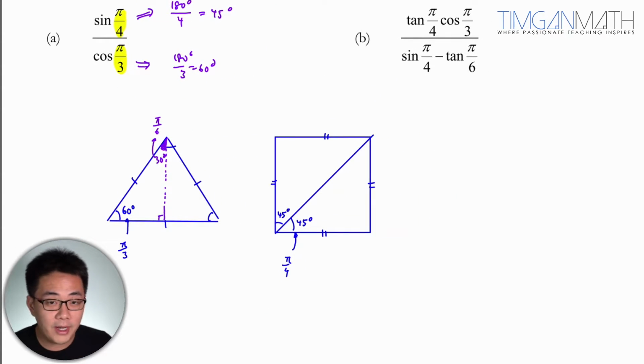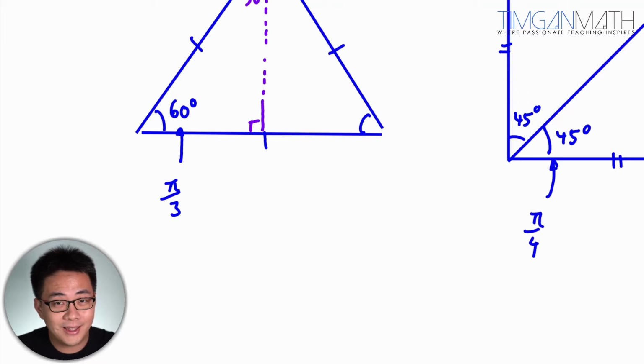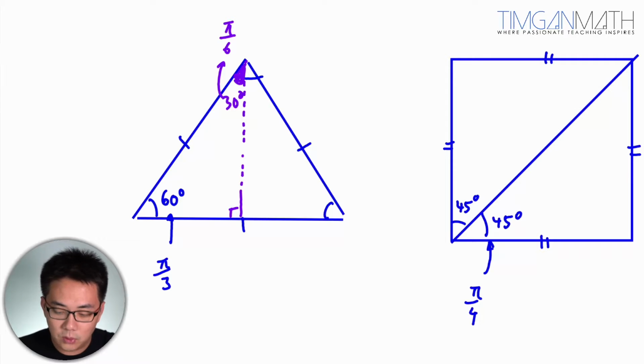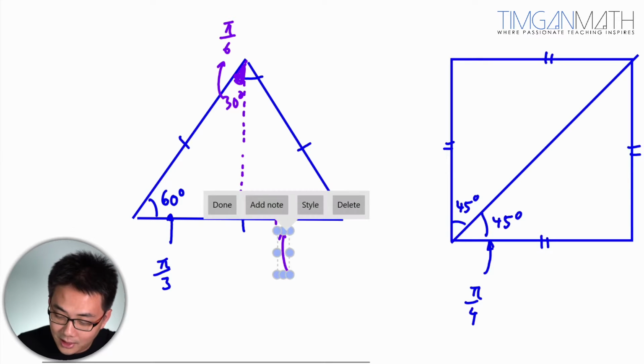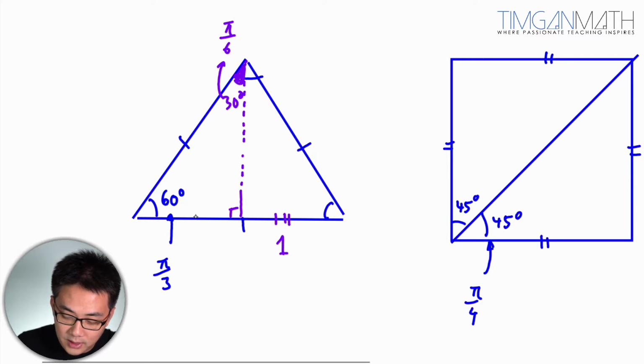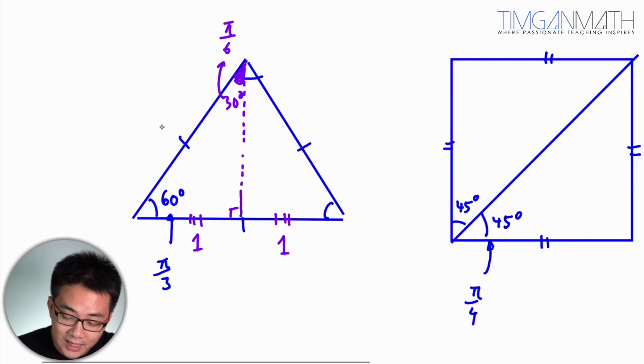All right, so how do we find the exact ratio? To find the exact ratio, what you need to do is just label the shortest length as 1 unit, right? It doesn't matter what unit you use, you should be able to reduce it to the exact form, but the easiest way is to label the shortest. Out of these 3 sides here, this is the shortest length, so it would just be 1, and this would just be 1 as well. So these are 2 equal lengths, and because this is an isosceles triangle, this length here will be 2.